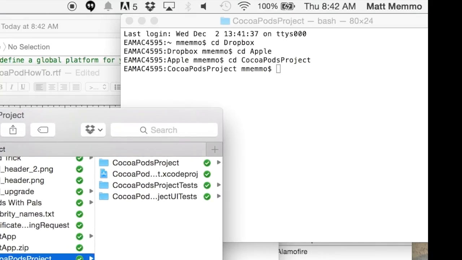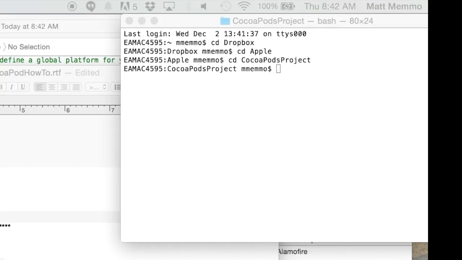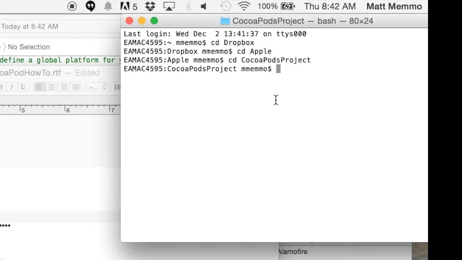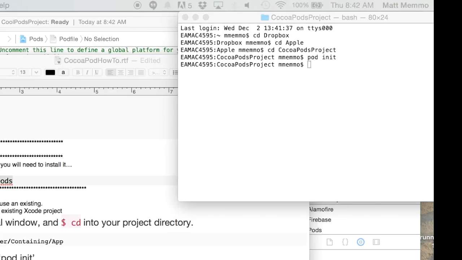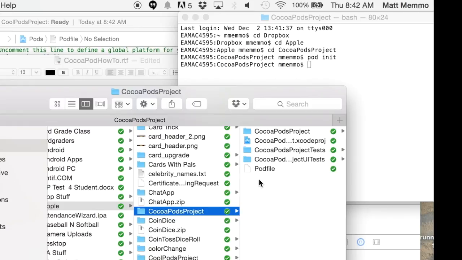And so I'll move that out of the way. I'm gonna come back to that though. So then our next step after we do that is to put in pod init, and you can't do this unless you're in the project folder. Do that, and that sets up, now if I come back to this folder, you'll see there's a pod file, right? Which is great.